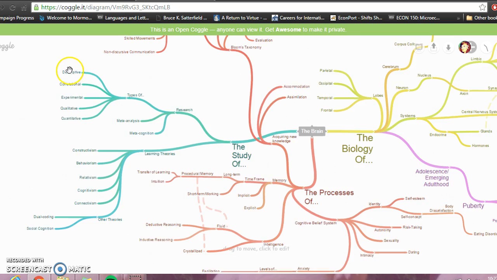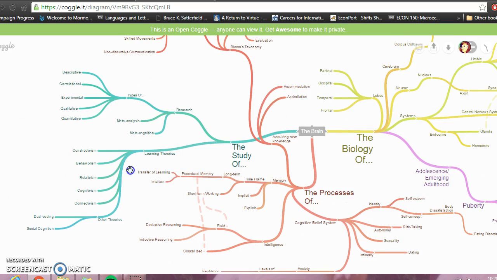And then over here we have different types of research. Descriptive, which is when we're just observing something and our research is simply to describe it. And then we have correlational, which is figuring out whether two things are correlational or causational. And then we have experimental, which is when we're literally experimenting in order to research a question that we have. And then there's qualitative and quantitative. Qualitative has to do with the qualities of something, whereas quantitative is the quantity.